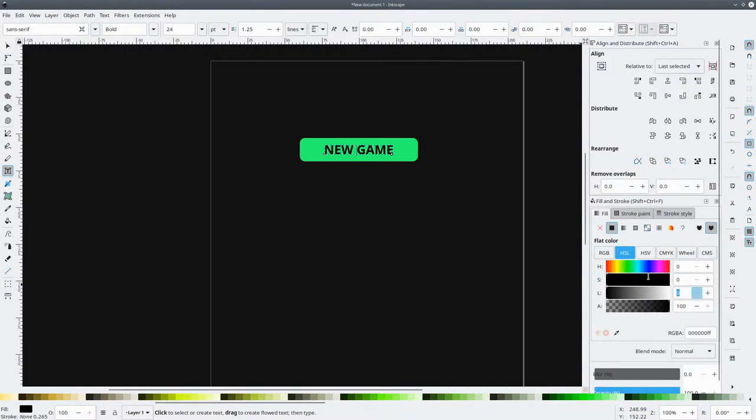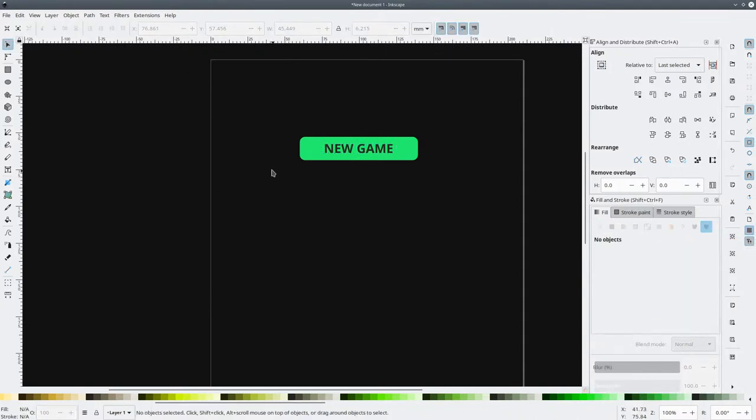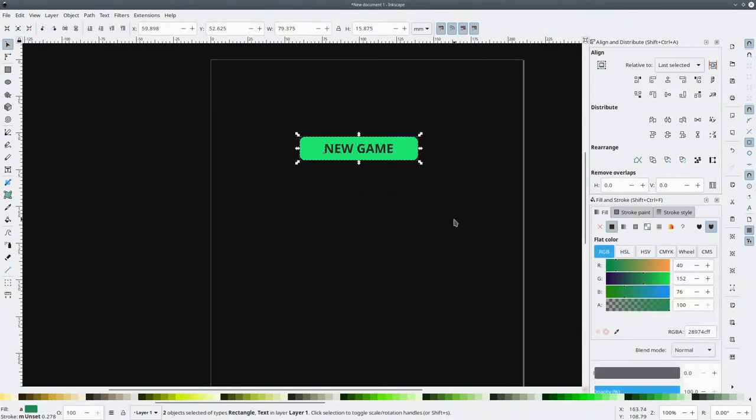Okay, I want these to be like 20, maybe 15. And I want to bump green a little. Okay. 5 millimeters, I want pixels.